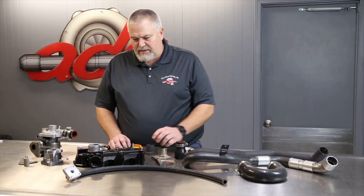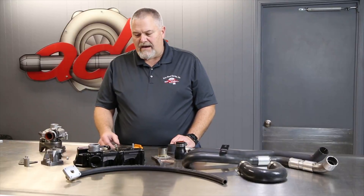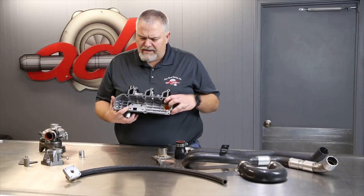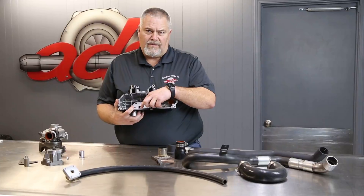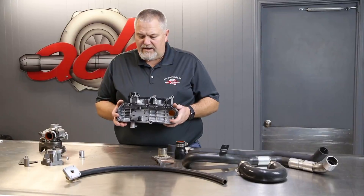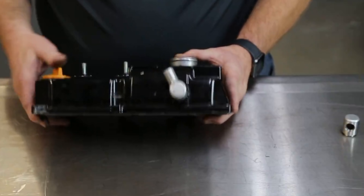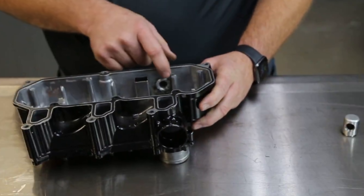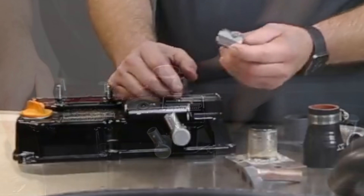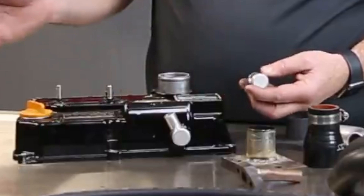In the last video we shot, we were measuring the position of the turbocharger relative to the valve cover — specifically how to position the oil drain. When we looked at that, we marked it and knew that the baffle was going to be a problem after we checked the centerline of everything. We did end up welding the fitting into the side of the valve cover. You can see the angle — we engineered a piece. Dusty and Gary in the machine shop figured out the angle of the valve cover and the angle it needed to meet back with the turbo, and designed this aluminum piece to be welded in with a pipe at an angle so everything would line up.